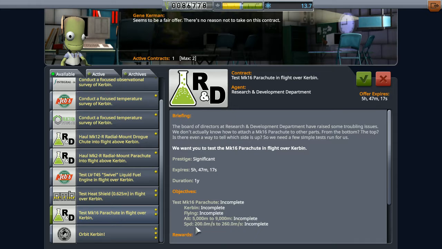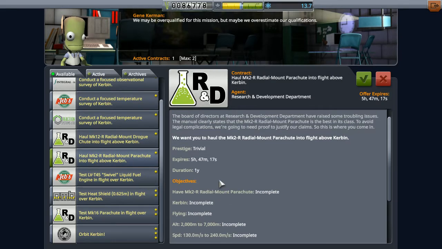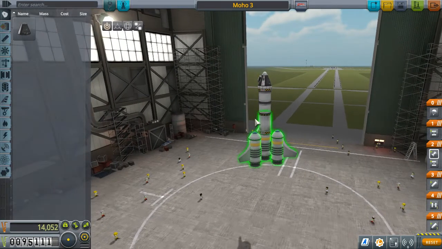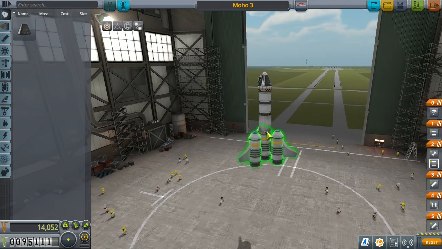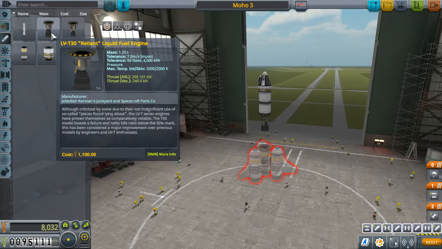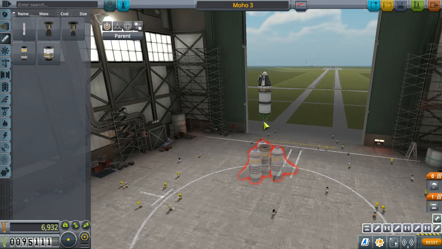At that altitude, we're probably going to end up going quicker. So I don't think I'm going to do that. I'm going to take the swivel test. You know what? There we go. I'm going to do the swivel test. I'm going to take that one. And then just make sure that the liquid fuel engine that I have on this one is the swivel. 'Tis not. 'Tis the Reliant. Well, let it be the swivel then.